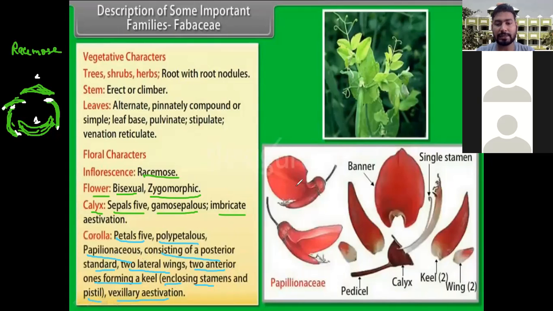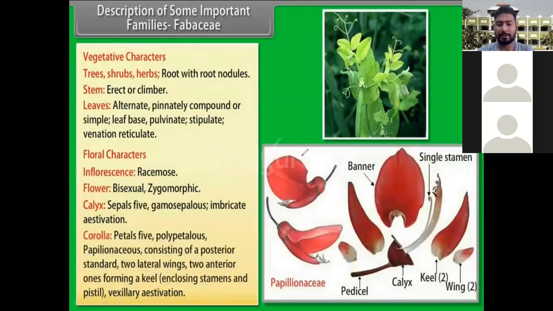What we have seen, just look at what they have given. Okay, clear? One will be the standard, which is found on the posterior side. Okay, here they have given the figure. This is the pedicel. Now here it is the calyx, the green leaf-like structure, whose basic function is to provide protection.